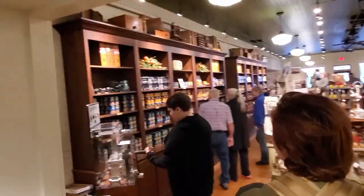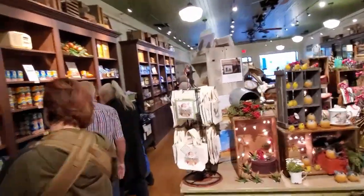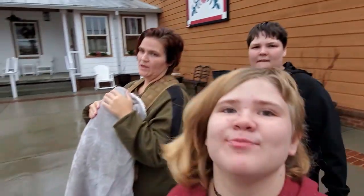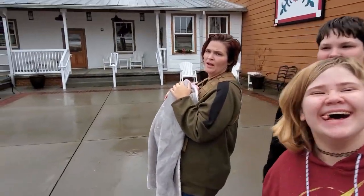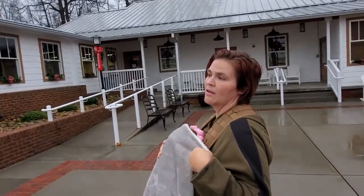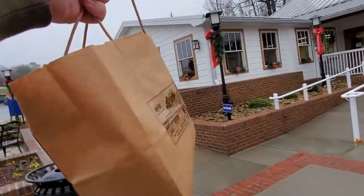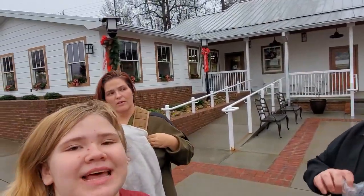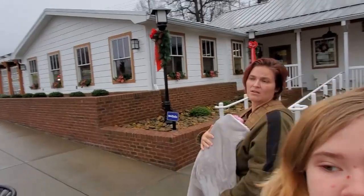And then we're back in the gift shop in case we want some beans. They actually sell beans here. They have all kinds of stuff — like country living style, knickknacks and stuff, kind of cool. What do you think of the Bush's store and museum? I think beans. It was cute. It's neat to see their history. We got some things — beans mostly, and candy. Maybe we can make it to the café before we leave tomorrow.